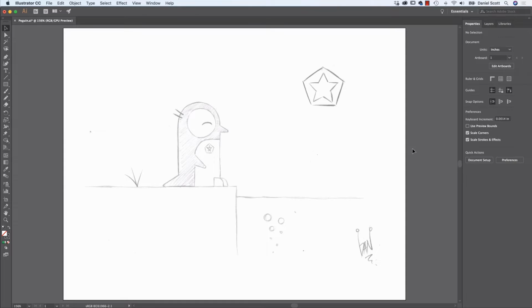What we'll do in the next video is that we'll start drawing with our shapes, lines and rectangles to make our cute little penguin that for some unknown reason is a sheriff, mainly because I needed to show you how to draw a star. But let's do that in the next video.